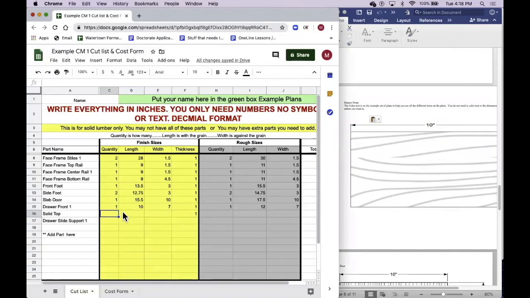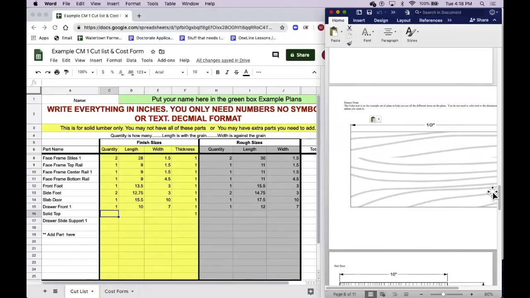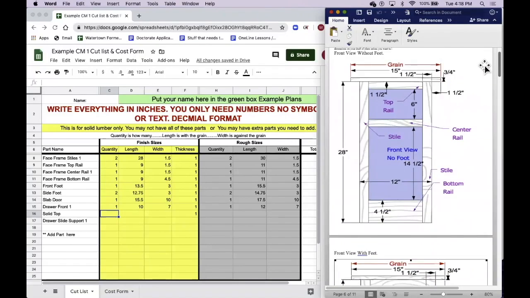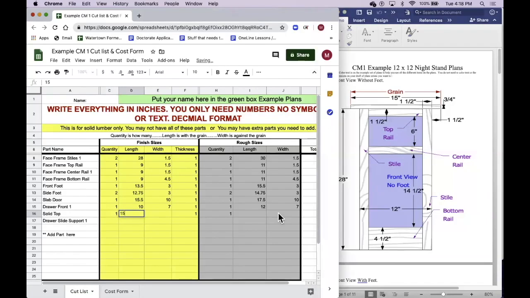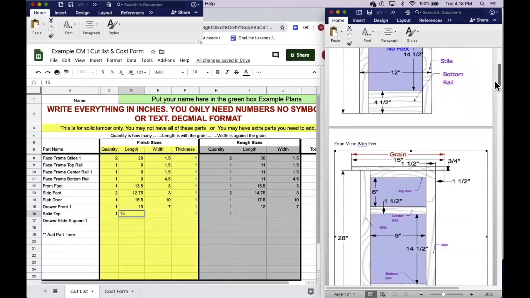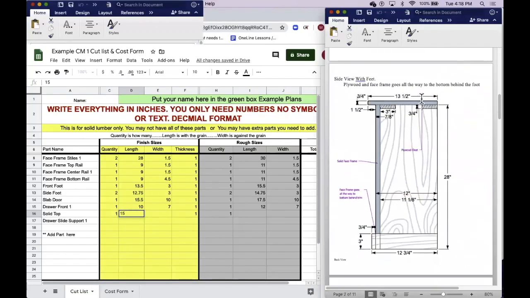And the only other pieces that we need here, well, two more pieces, but our top first. We're going to have to look at two different views to find the length of our top. I told you the grain always runs side to side, so we know which way the grain is running. So this is going to be 15 inches long, according to this view, with a 1.5 inch overhang. So I'm going to have one top, 15 inches long. And I'm going to come to the side view now, and the side view is going to give us the width. So with no overhang on the back, but an overhang on the front, we're going to be 13.5.